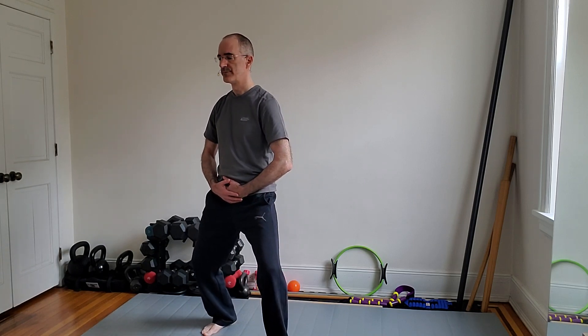Now change the dynamic: bring energy into your hands and into your fingers, and feel the fingers lead the movement. Your body is following your fingers. If you do it with the intention of leading with your fingers and your hands, it is clear that the movement feels different. Bring your hands to your center, to your dan jian, and move from your center.